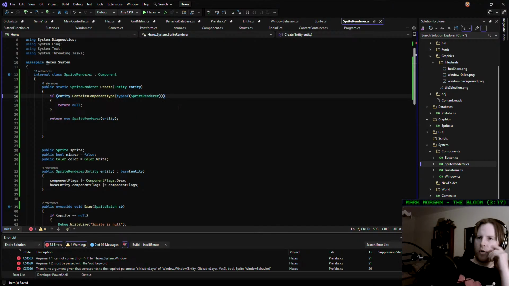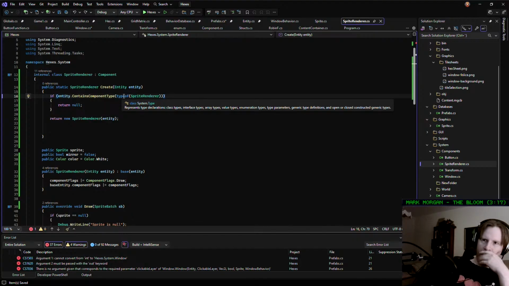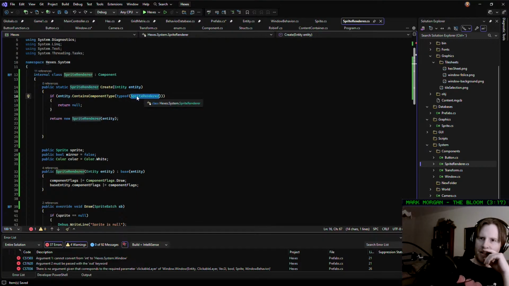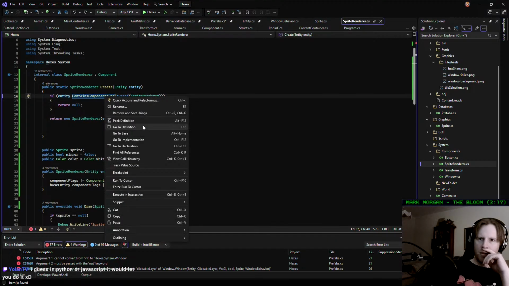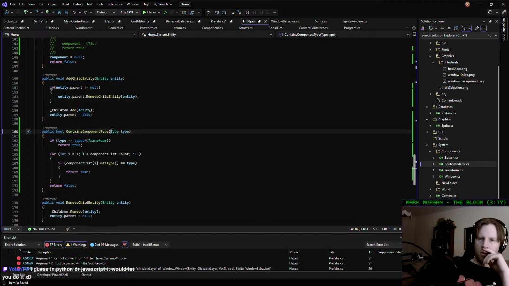You have to convert it into a type of, which to me almost means, okay, so you can pass in the class into type of. So why can't you pass the class as an object? Or maybe you can.